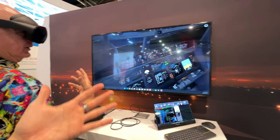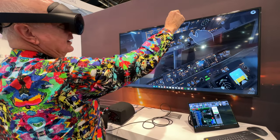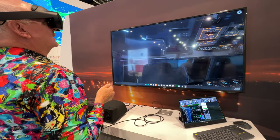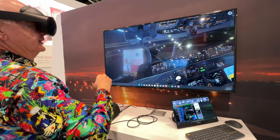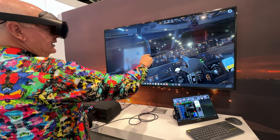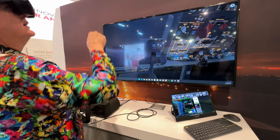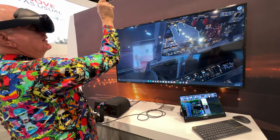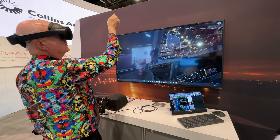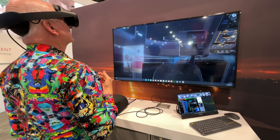Whenever I move a knob in a cockpit, because I fly a lot of different planes, I'll always go there and verify it, hold it, and then turn it. I won't quickly grab it because we bounce between a lot of airplanes — I always want to verify buttons. So I'll come over here and say, okay, I want to verify that, and then hit it. Same thing here — I like to verify. I come up to the knob and verify that's the function I want, and then I turn it. It is just not liking your hands. That is weird.